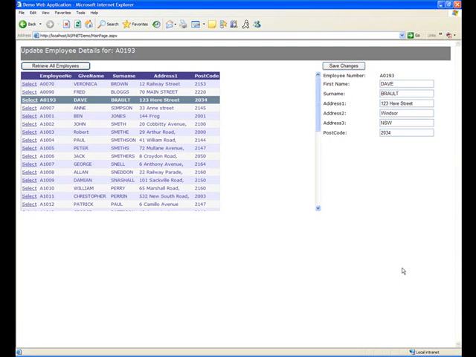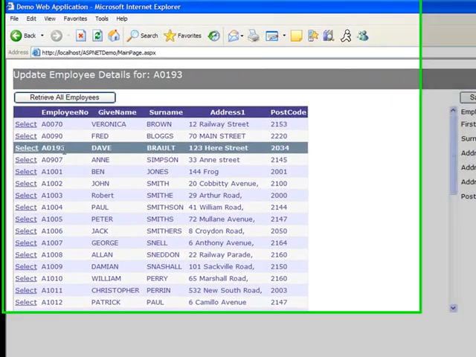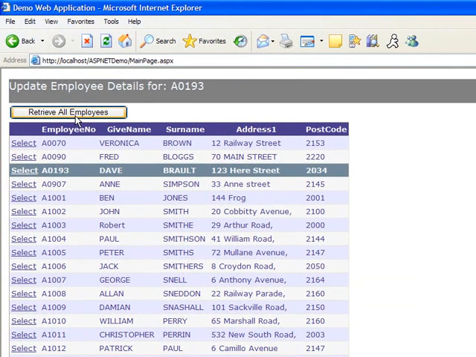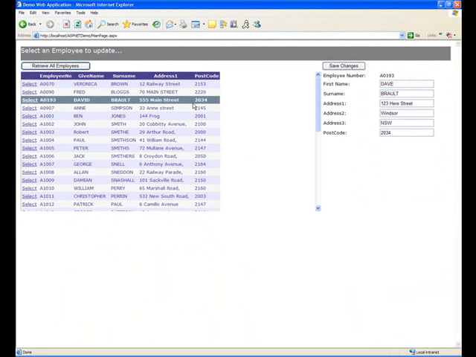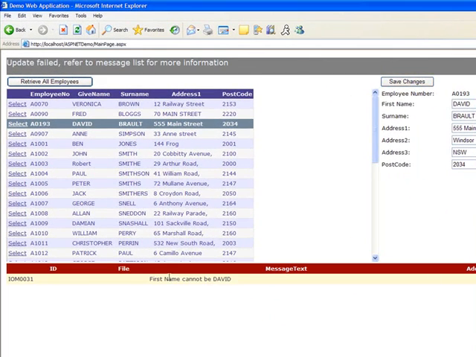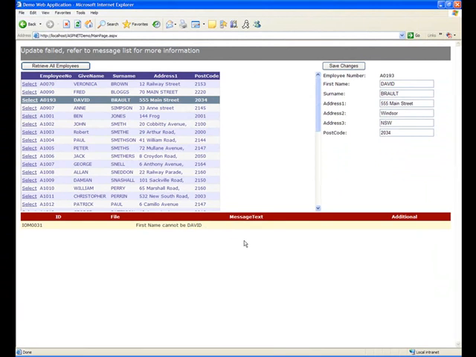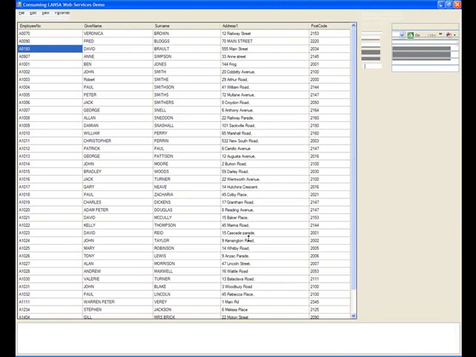Here we are back at our .NET browser application. Nothing has been changed to the application or the web service. As you can see, it's still displaying the old values because the screen has not been refreshed since we changed the data on the rich client application. So let's click the Retrieve button and refresh the grid. Clicking on the Save button as is will come back with an error since we're trying to enter David as the value for the first name. That rule change came from the repository without having to recompile any part of our .NET applications.